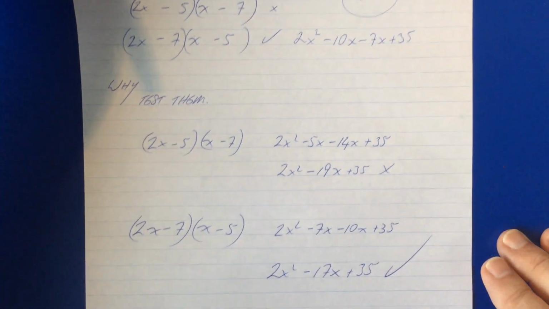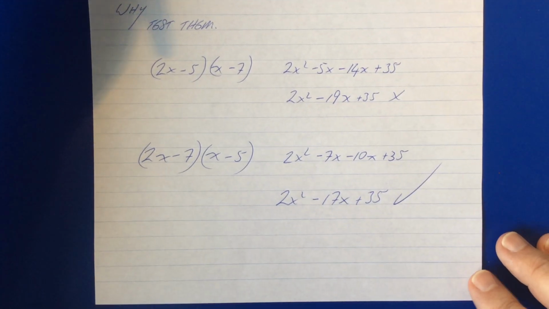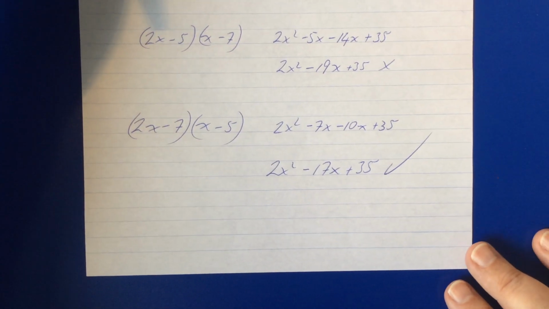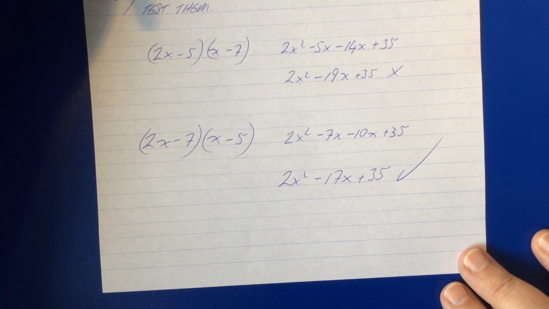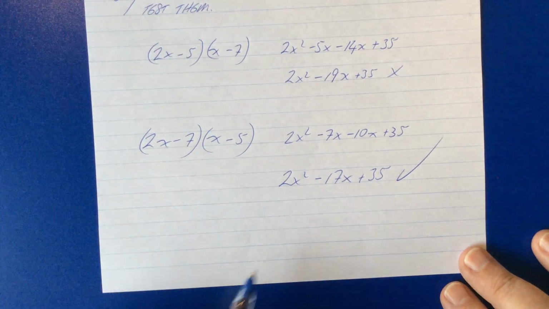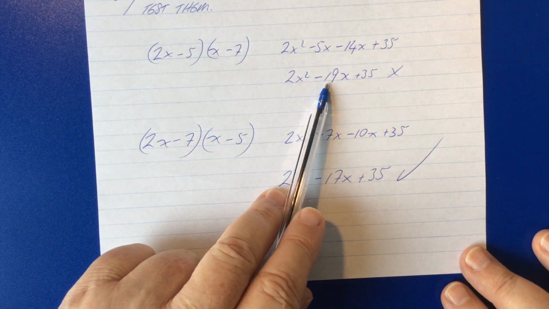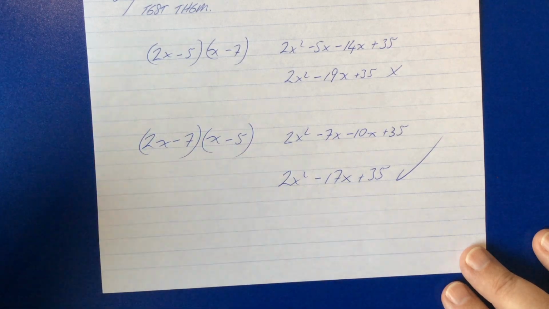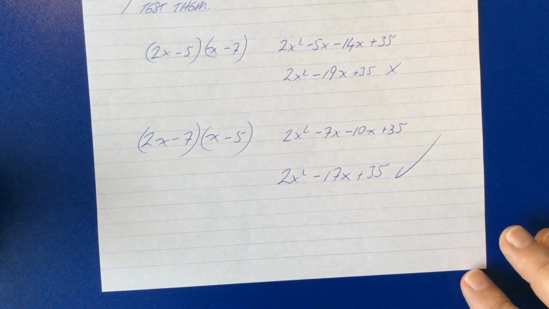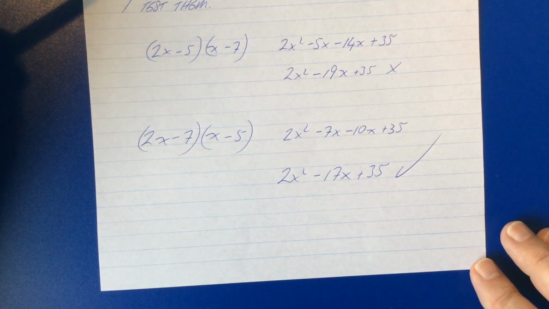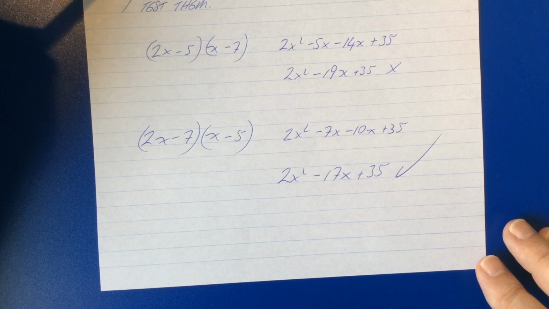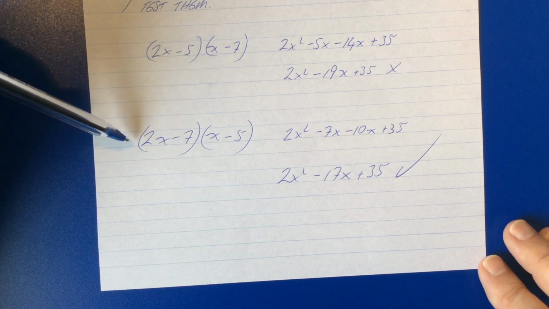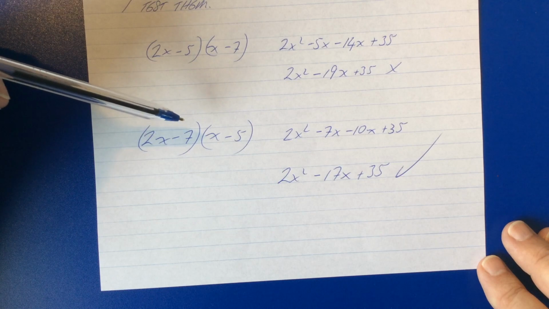Now, why should we test them? Well, we should test them because if we don't, we could get that. And that's wrong. It's as simple as that. So just to be certain, once you have a level of confidence that you've found what it is you're looking for, just expand it and make sure.